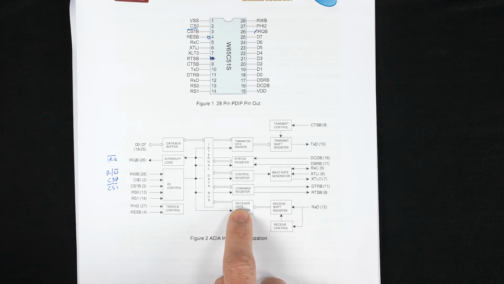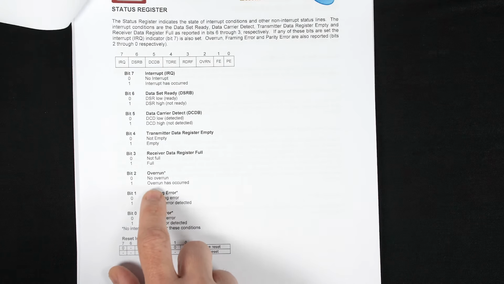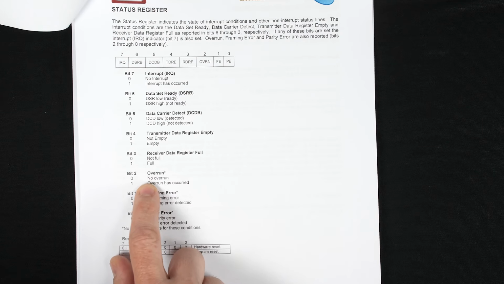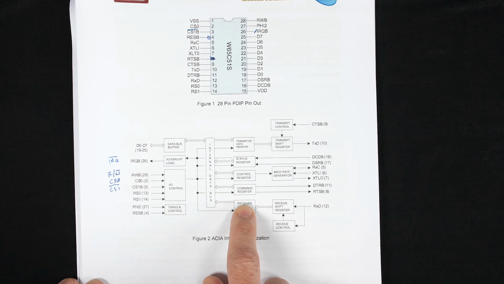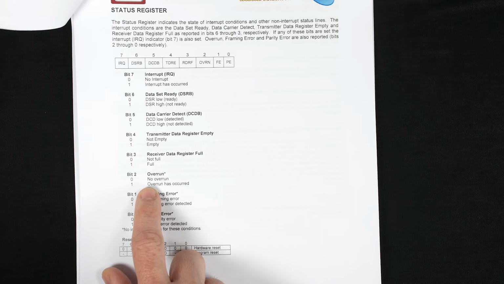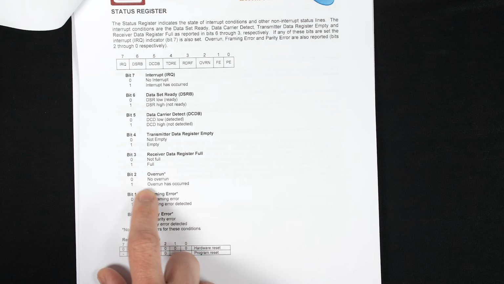Now, if we happen to receive a byte and then not read it in time, and then we receive another byte, that's called an overflow, or an overrun, in which case the overrun bit would get set. If we're not reading fast enough from the receive data register and we've got multiple bytes coming in, there's no buffer here other than just that 1 byte. So it's just going to overwrite each one that comes in, but it will keep track that it did that. So we're able to detect that that error occurred and that we lost some data. It does that by setting this overrun bit.